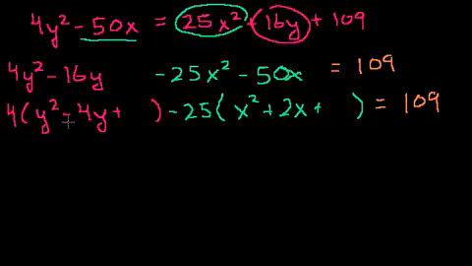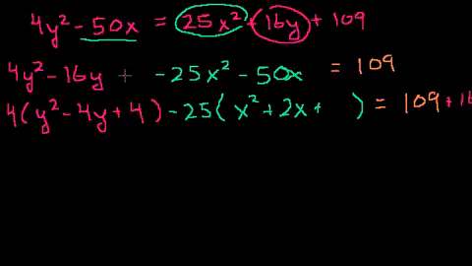So if I take this, you have a minus 4 here. I take half of that number, and this is just completing the square. I encourage you to watch the video on completing the square where I explain why this works. But I have the minus 4, I take half of that, it's minus 2, and then minus 2 squared is plus 4. Now I can't do one thing to one side of the equation without doing it to the other. And I didn't add a 4 to the left-hand side of the equation. I actually added a 4 times 4, right? Because you have this 4 multiplying it out front. So I added a 16 to the left side of the equation.